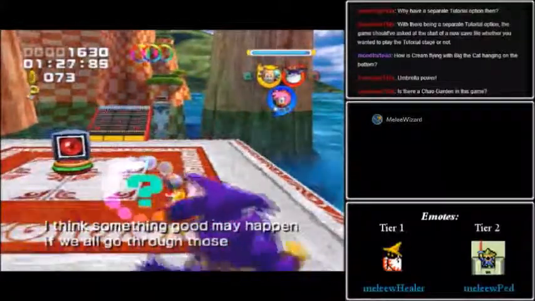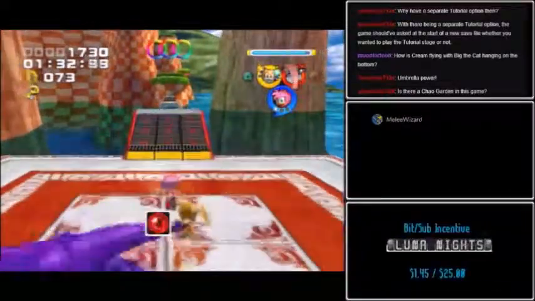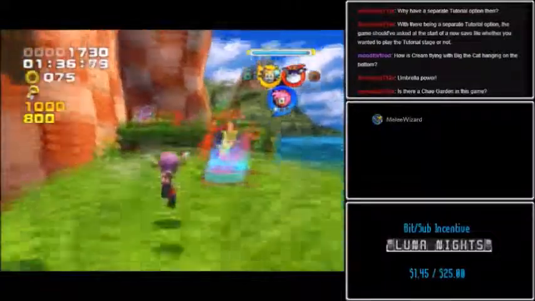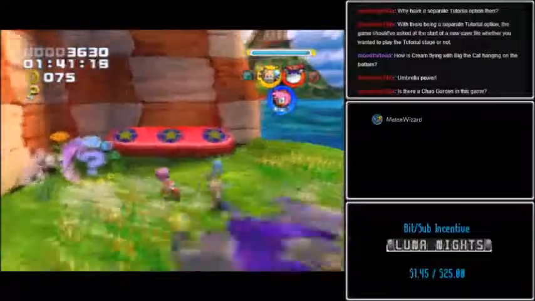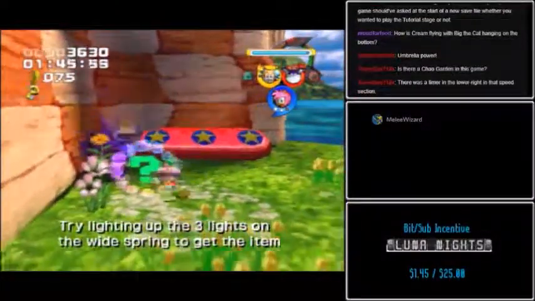I think something good may happen if we all go through those 3 giant rings together. Level up. Alright, if you say so. Right. Level up. Checkpoint! Try lighting up the 3 lights on the wide spring to get the item.